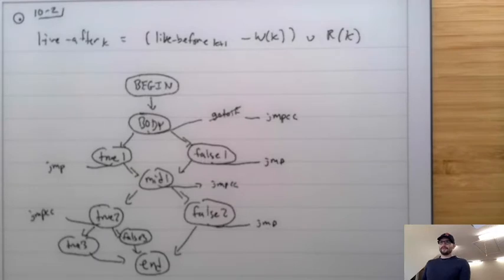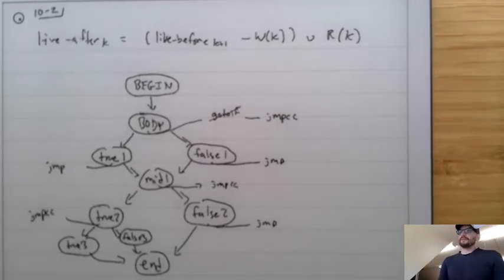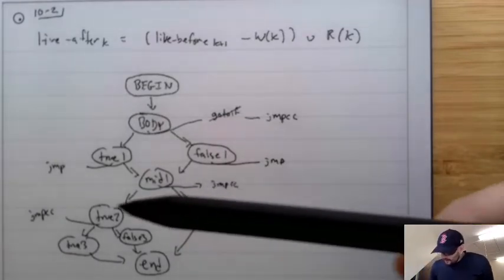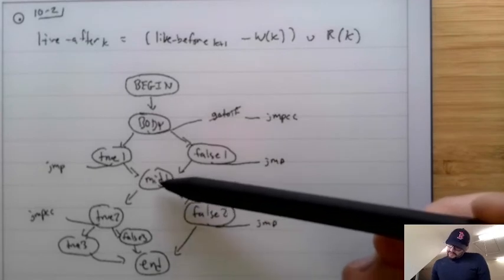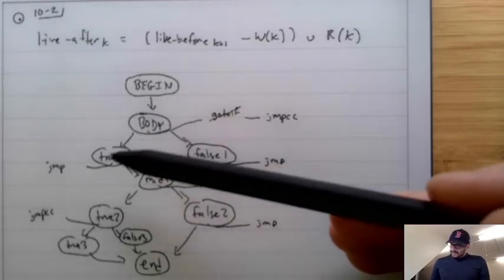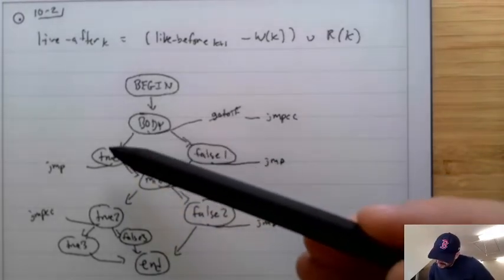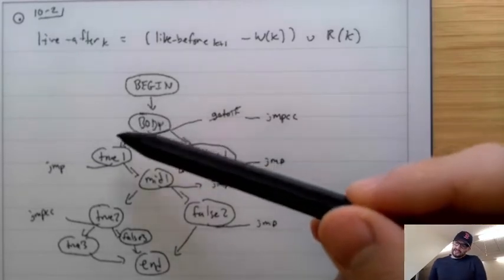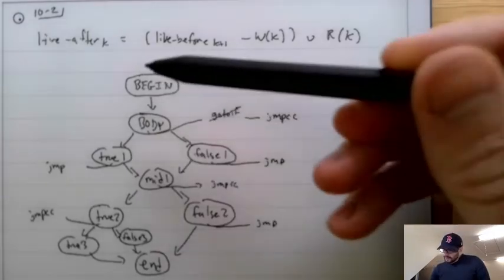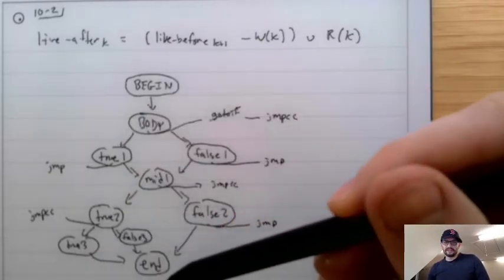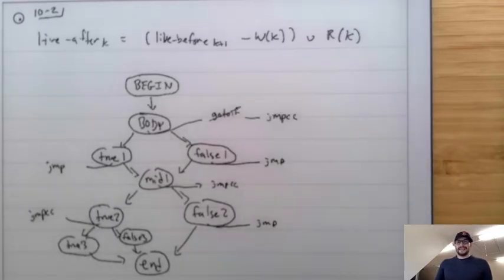So how can we say what the next instruction is for those? Basically, what we need to do is, what's the best way to explain this? For this jump right here, we know that it's going to be whatever the thing is at the top of this instruction. But with this jump CC right here, it could either be the thing for true or the thing for false. So we need to take the live after set here and the live after set there and merge them together. By merging them together, we make it so that the register allocation we do is safe no matter what path we end up taking through the code. If we take the path where we go like this, then one set of variables will be alive. If we take the path that's like this, then another set of variables will be alive. But we need our code to be able to take any of those because we don't know which one is actually going to happen.